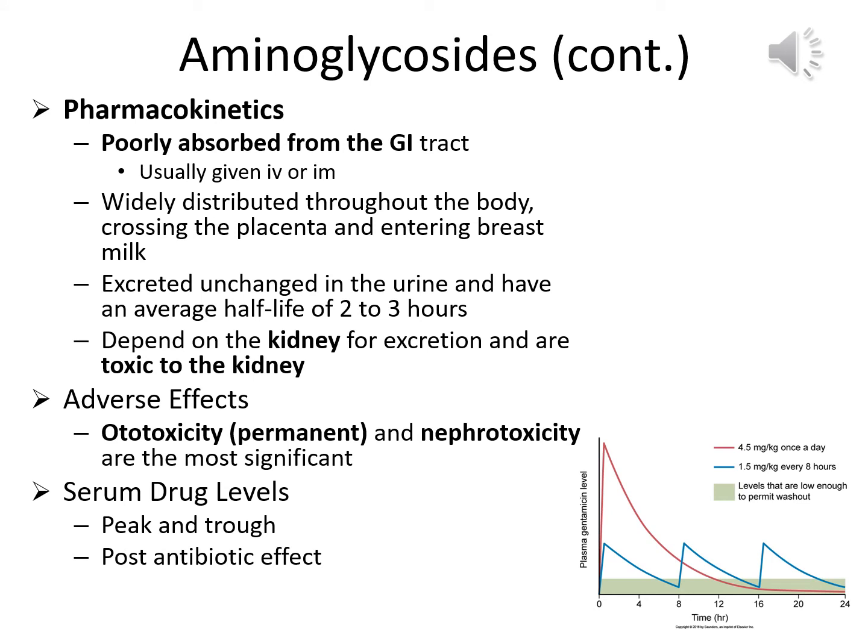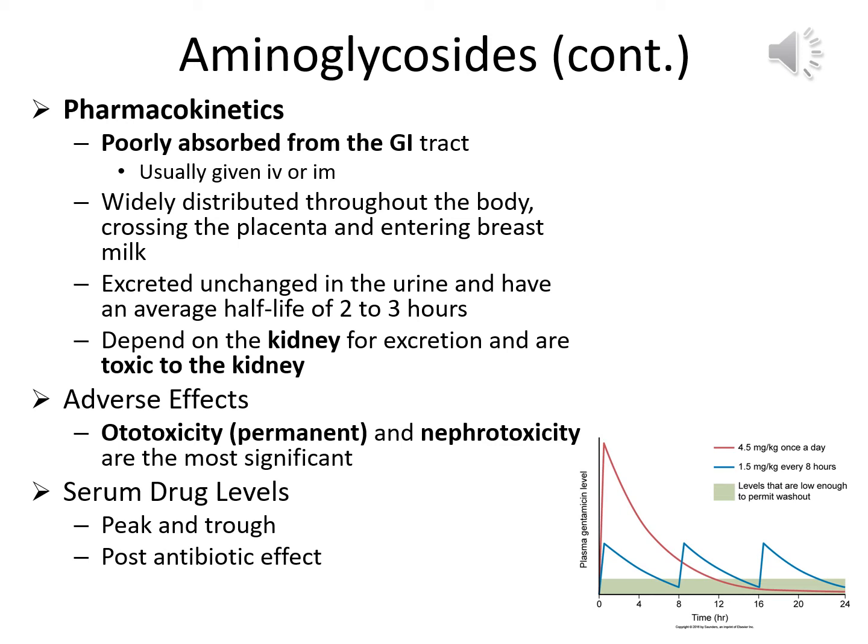Aminoglycosides are really poorly absorbed from the GI tract, and so that's why they're either given topically in ointments, or usually they're given IV. That's the standard route that they're given, so intravenous, but they can be given IM. And interestingly enough, since they're not absorbed from the GI tract, you can use them to help kill the gram-negative aerobes that are in the gut before you do surgery. So sometimes you'll see them prescribed in that way, so that it's actually a local effect in the GI tract, not something that's absorbed in the bloodstream because of oral administration.